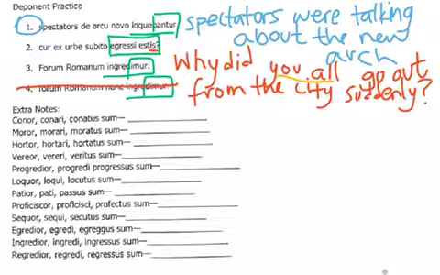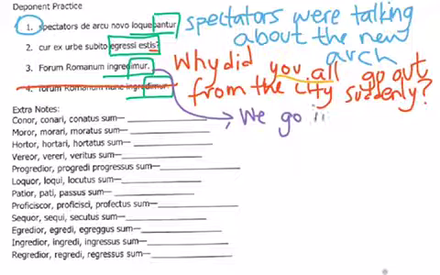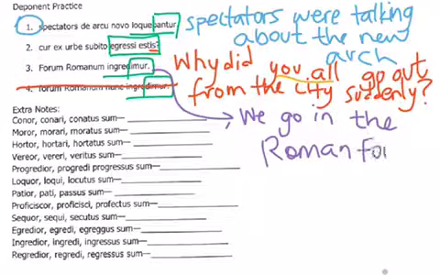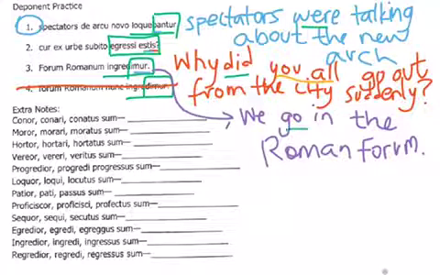Okay, finally, let's do the last one. Okay, so number 3 we'll do down here. Okay, the verb is your subject, and it's present tense. We go into the Forum Romanum, the Roman Forum. So again, you have to think about what tense you have going on, like imperfect tense, perfect tense, present tense, and translate it correctly.